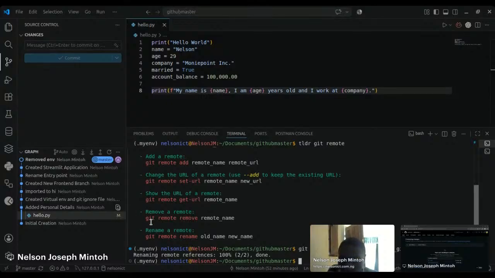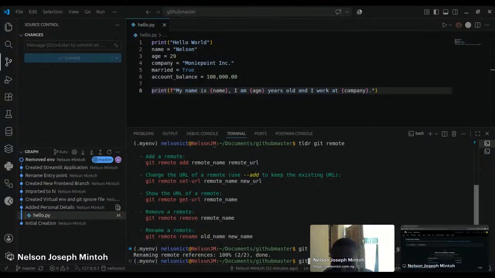So remove the remotes. And those are some of the things we can do.